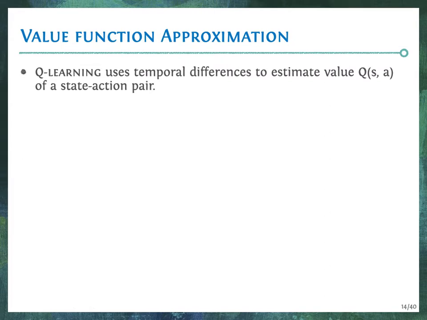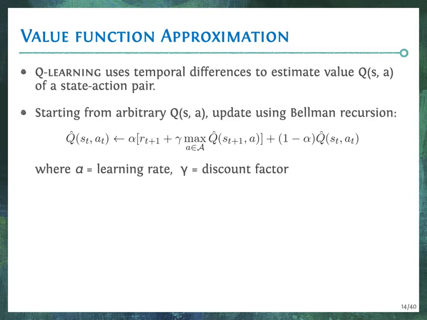So now that we have our sequences of states, actions, and observed rewards, we want to use these transitions to learn an optimal policy. And we do this by first estimating the value Q of the state action pairs. That is, the expected total discounted reward when starting from a given state action pair. In naive Q learning, we start from some arbitrary estimate of Q and update at each new state transition using the Bellman recursive equation. Our new estimate of Q is then a convex sum of our old estimate and of the immediate reward plus the maximum Q value estimate of the next state. Here, the learning rate alpha gives the relative weight of the current and previous Q estimates.